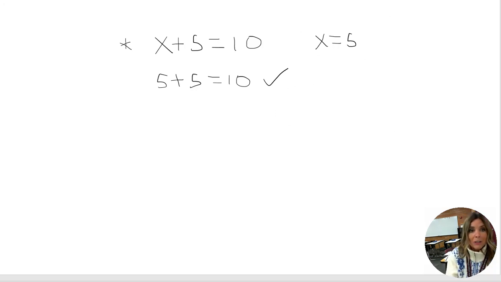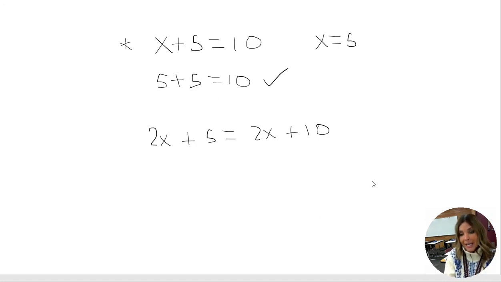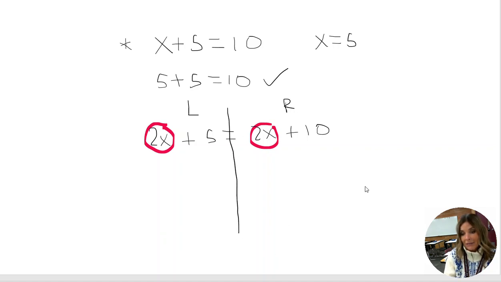Okay. Now, when you're solving variable on both sides equations, let me put an example up here. When you've got the variable on both sides, sometimes you may have a situation where there is no value that you can plug in for x that's going to make the equation true. So I want you to look at this equation that I just wrote down here. On the left side of the equation, the x is being multiplied by 2. On the right side of the equation, the x is being multiplied by 2. So that is the same on both sides of the equation.